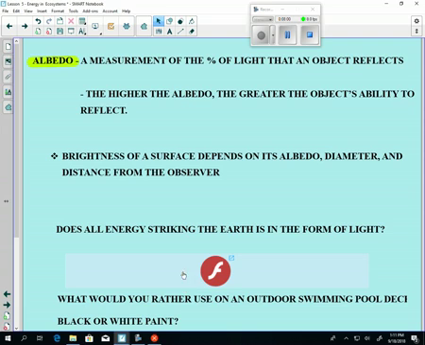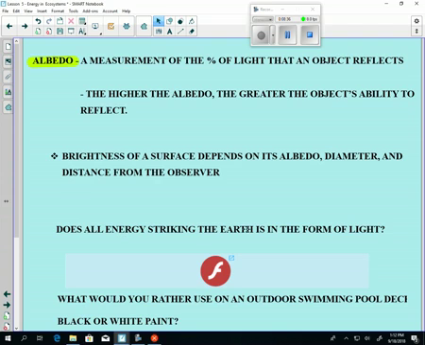Also, what affects it is how big a reflection it is, which depends on how big the object is, its diameter, and the distance from us. So stars are so far away, we can just see the little pinpoint of their light, but the closer things get to our Earth, close to us, the brighter it seems. It's like anything else, just like if you're going down the road. You might see a car in the distance, just like a speck, a little shiny thing, but as it gets closer, it gets brighter and brighter. So the distance is a big effect too.